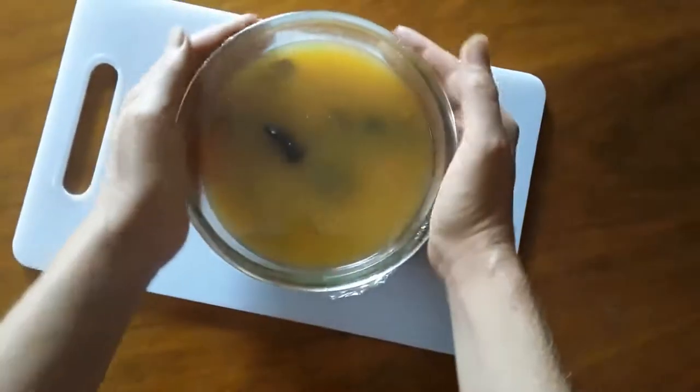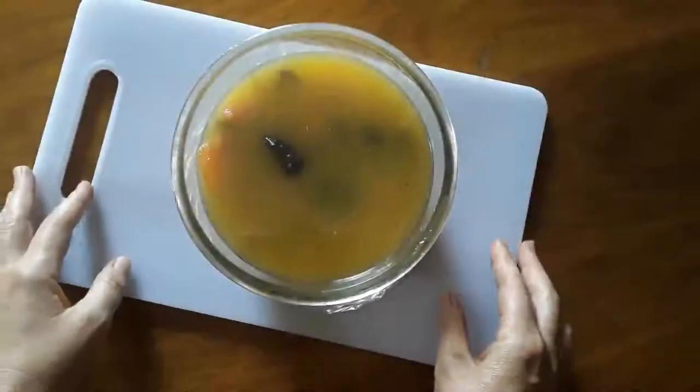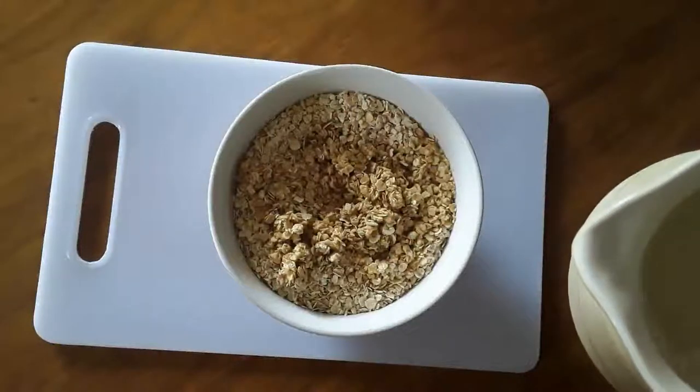I find it's best if you can leave the fruit to soak in the juices for about 2 to 3 days, because then it'll turn into a thick and luscious syrupy mixture. When it's done, drain the fruit and mix the remaining juice into the oats. The oats should just be covered with the liquid, and if there's not enough liquid, you can add a little boiling water to cover them. Just be careful not to add too much water or the cake won't set.